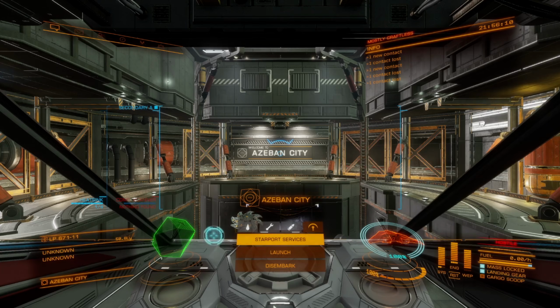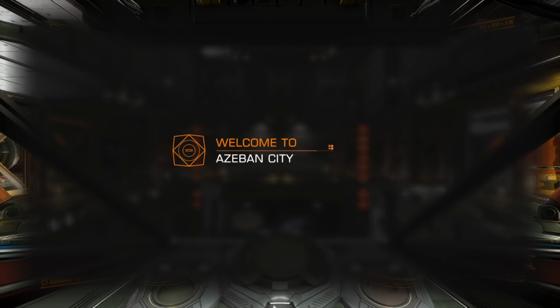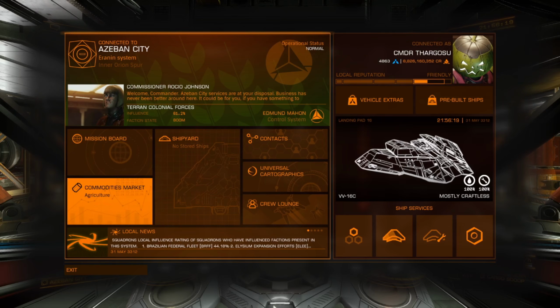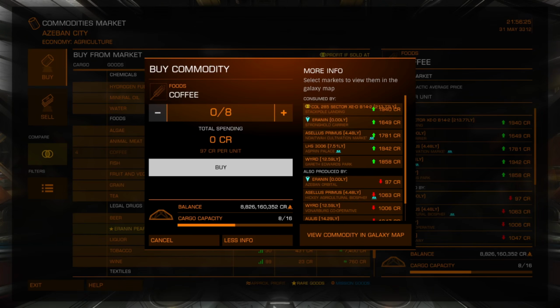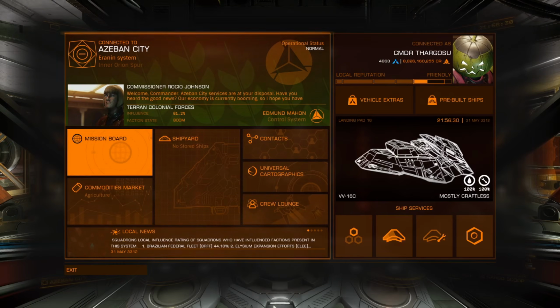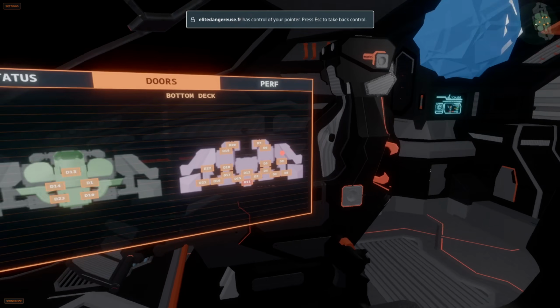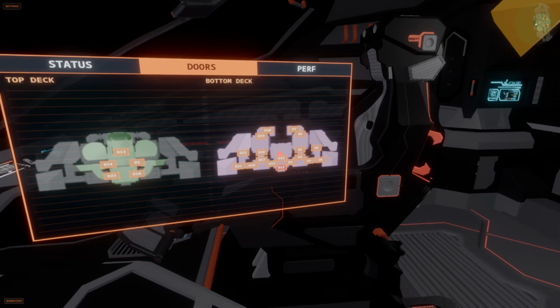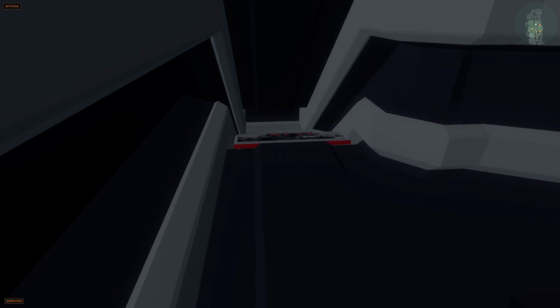So let's have some fun and let's do something cool. We want to refill our coffee machine, so we are going to need to buy a bit of coffee, right? As you can see, I've done that a few times already. So I'm going to buy some coffee, and what you will see here... Oh, coffee crate spawn in cargo hatch. Grab it and bring it back to the cockpit. So let's try and see that. Everything is open. Cargo hatch is open, so let's go and see for the coffee. Is it here? We're going to see that.